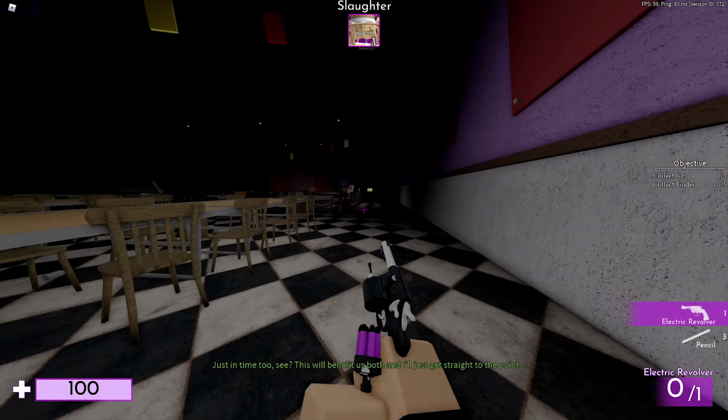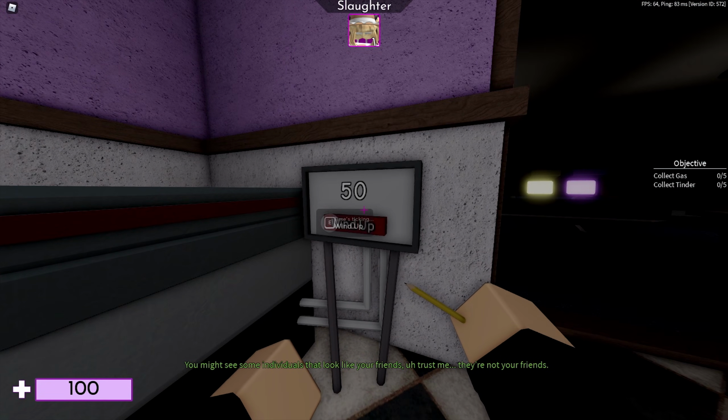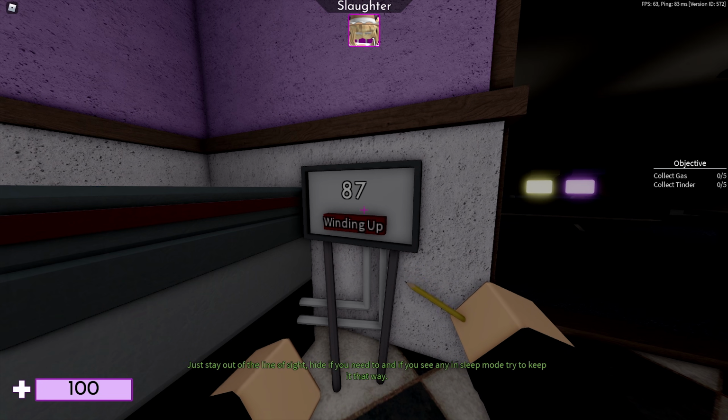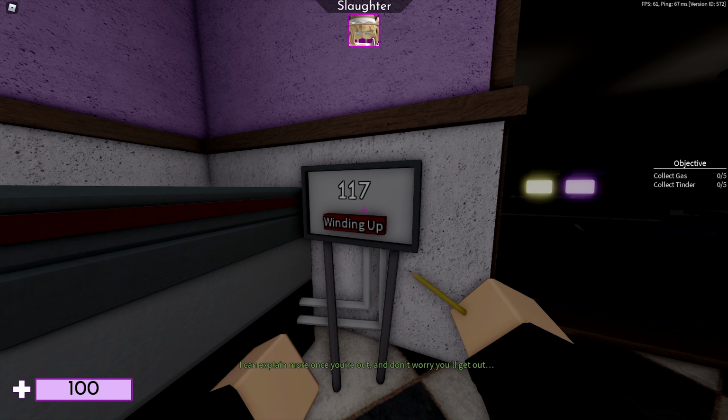Oh, that's very unfortunate. Alright. Oh, we can actually press E now. That's perfect. Oh, you can even hold E. Oh my god, that's so amazing. Perfect. So they actually fixed that now. That's so much better. On day 1, or better said night 1, you can actually wind this up to 150, I think. So let's just wind it up all the way to 150.